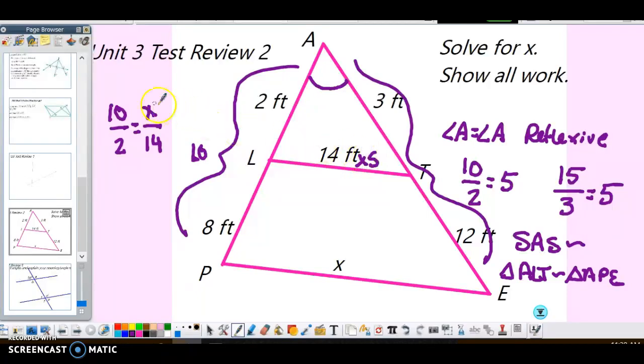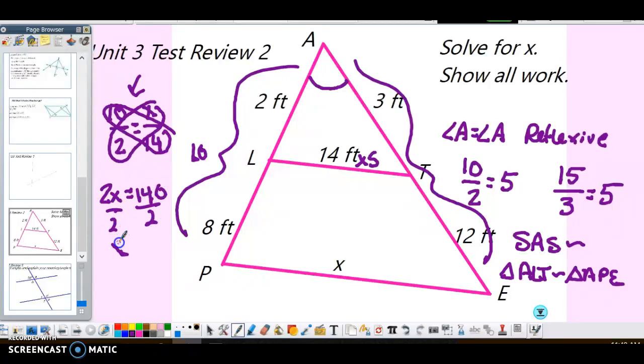You are right. I am showing you this step right here because you may need to do that. As you've seen in our warm-up, sometimes that is not just x, and it might not be as pretty. But I'll show you this math just to show you it matches what 14 times 5 is. 2 times x is 2x. 14 times 10 is 140. If I divide by 2, I get x is 70, which indeed is what 14 times 5 is, but this would show you the actual proportion in case you ever need it, if that wasn't just an x, or if your scale factor wasn't something as simple as 5.